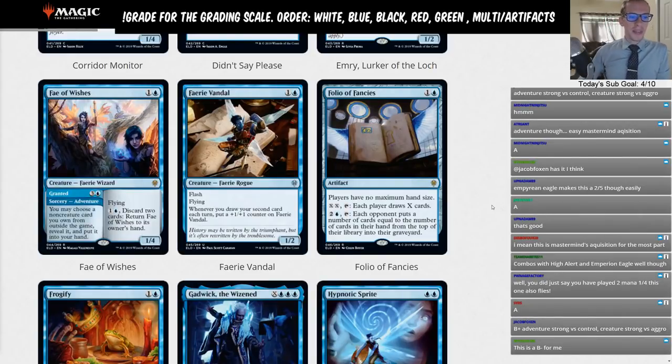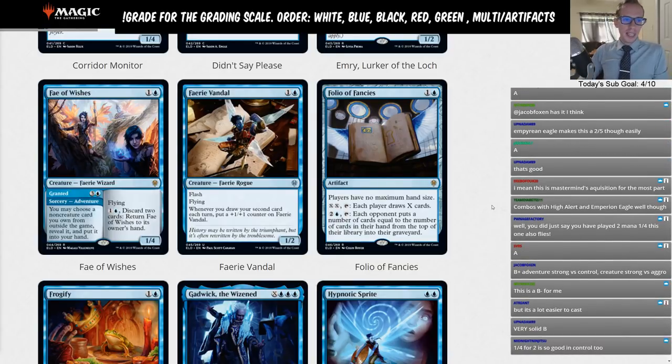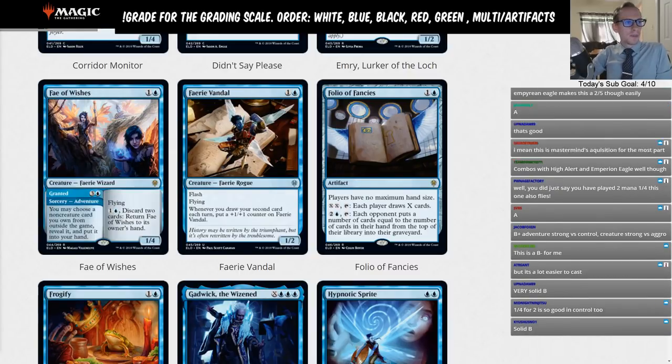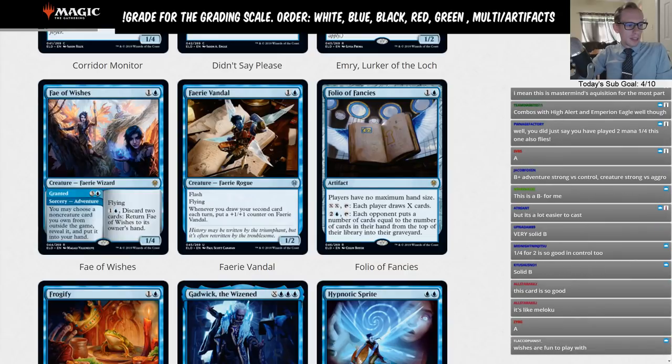But yeah, I have played 2-mana 1/4s. I have played that before. Yeah, this one flies and it has the granted part. Y'all are pretty high on this. A bunch of A's and B's. I don't even know if y'all think this is a very solid B? Man, y'all are really high on this card. I am not. I think this is like a C.